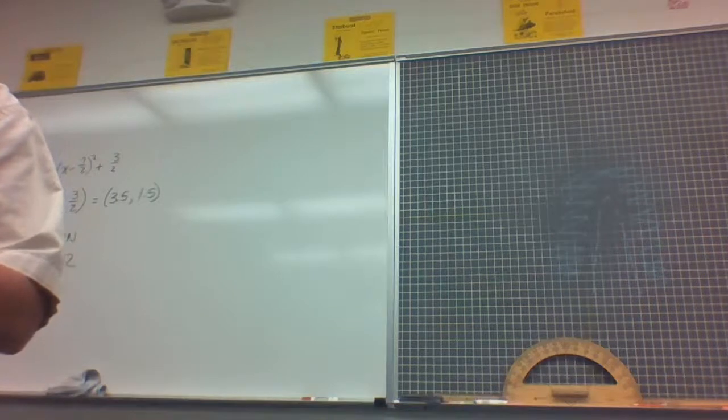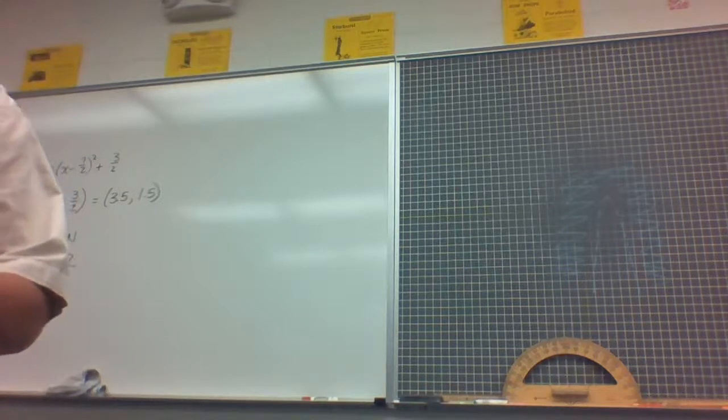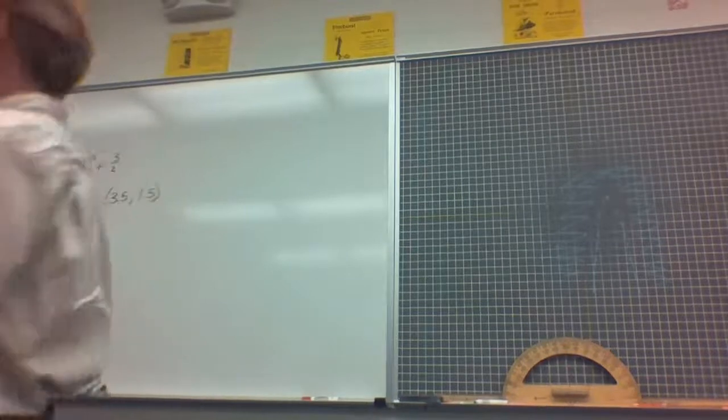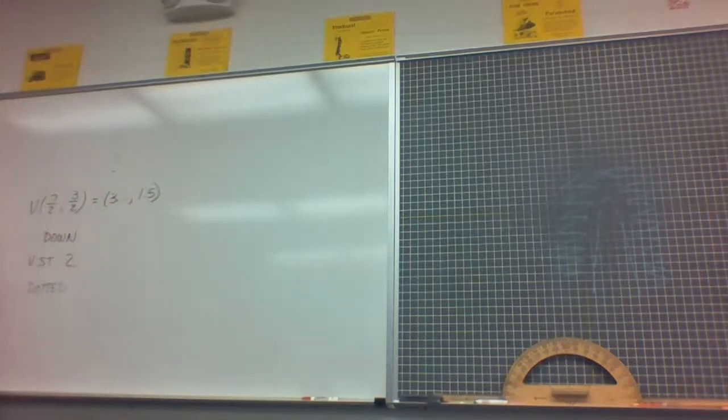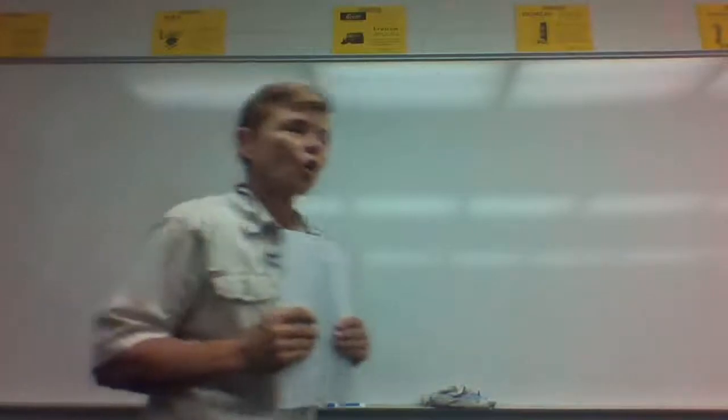Next one says, there's only 2 more problems, 24 and 25. And it says, graph the system of quadratic inequalities. So now you've got a system to graph. Like this. And this is unfortunate, but it's not going to be in vertex form. So that means you're going to have to figure out some other way to graph it. If it's in standard form, you're going to have to remember the negative b over 2a to find the vertex. Or ask your buddy. He'll tell you where the vertex is.